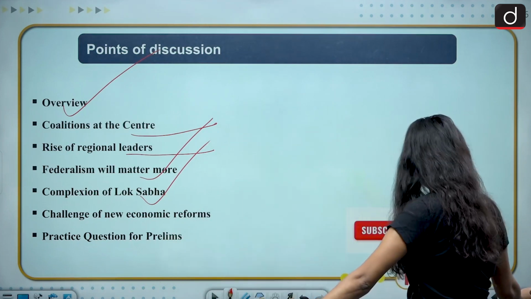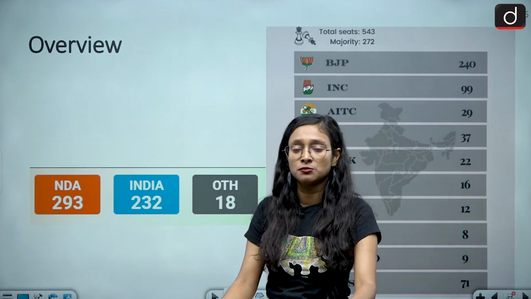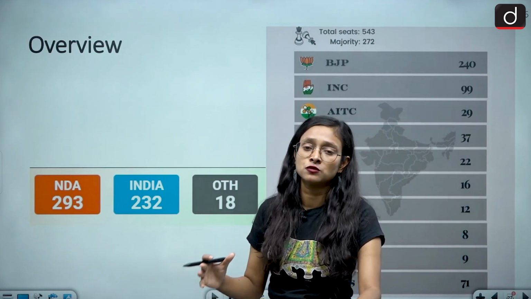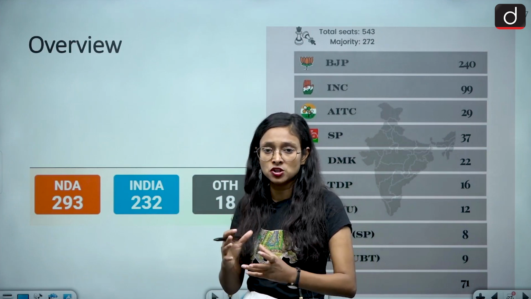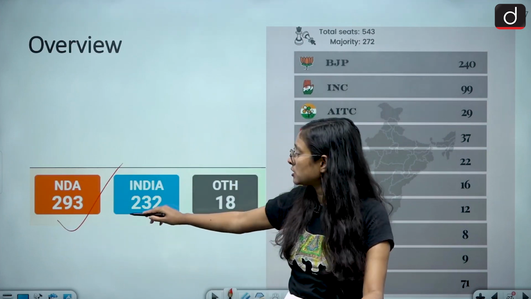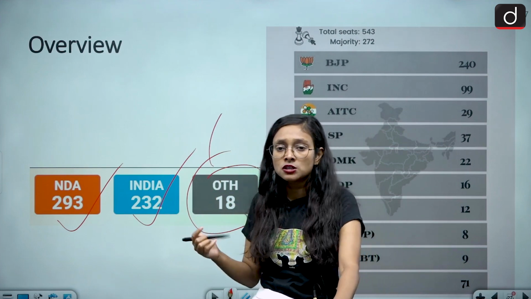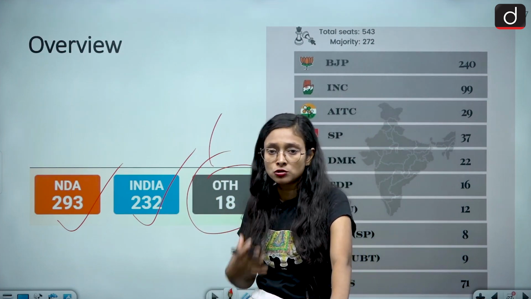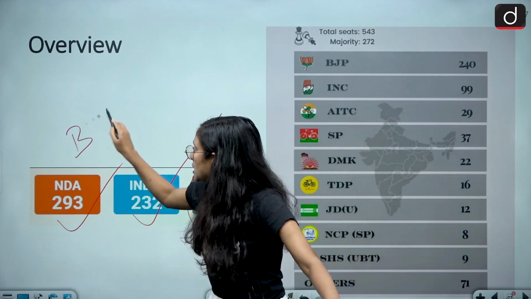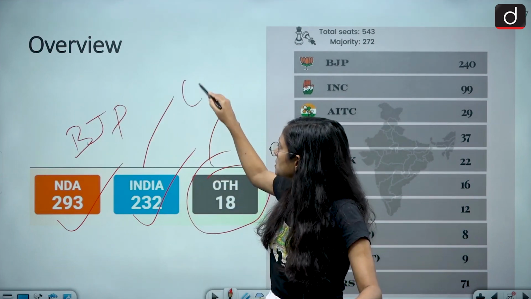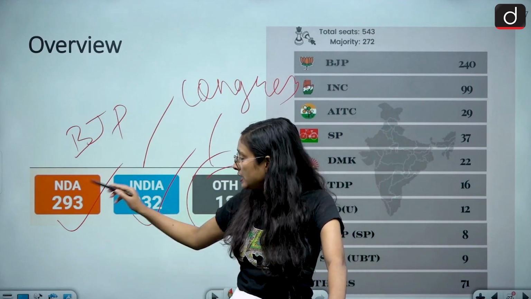Moving towards the overview part. We already know the news that the Lok Sabha election result was declared yesterday by the Election Commission of India, and today here with the overview of what the result was. In India, there were two blocs majorly fighting with each other. The first is the NDA bloc and the second is the India bloc, and others had received the 18. It means independent candidates and smaller parties who garnered votes on their own behalf. In NDA, the largest party is the BJP, and in the India bloc, the largest party is the Indian National Congress. Many parties had formed the NDA bloc and the India bloc.